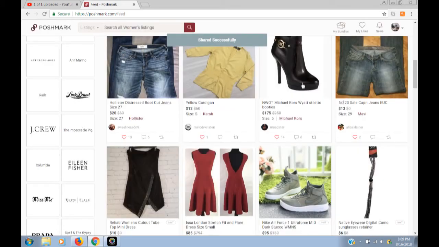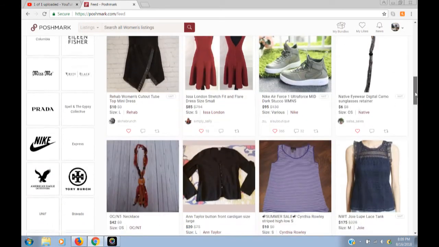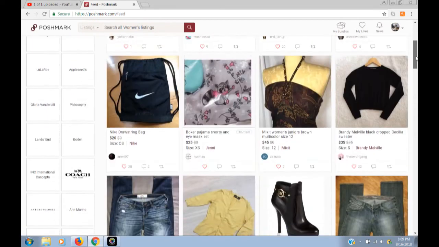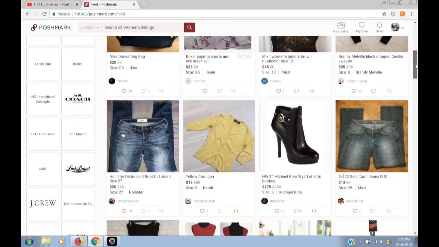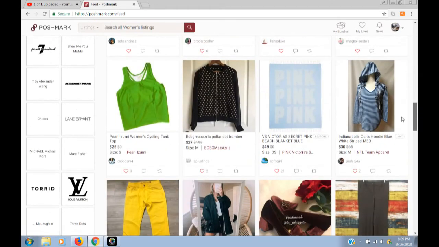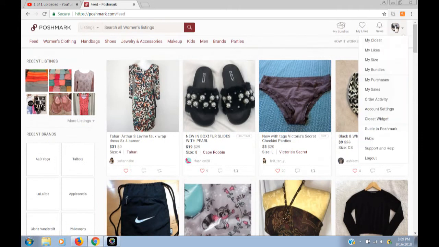I've only reported a couple of listings that have to do with selling e-cigarettes, because that should not be allowed at all. Technically, I think you're not allowed to do that without a license or something. That just shouldn't belong on Poshmark because there are children on here selling or who have their own closets, so they shouldn't be able to get that.